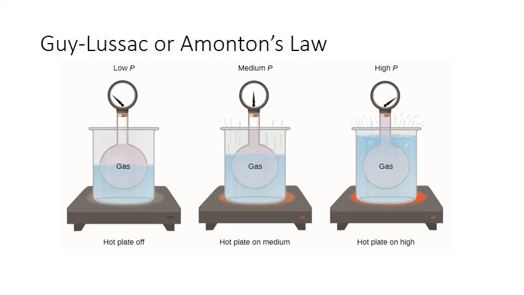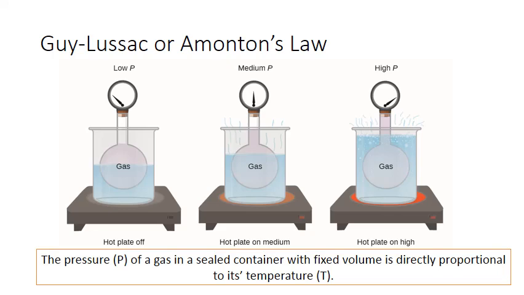Now imagine heating that container. As you increase the temperature, the pressure of the gas inside the container increases as well. Those gas particles start moving faster with higher temperatures, and they hit the walls of the container with greater force. This is Gay-Lussac or Amonton's law, that the pressure of that gas in the sealed container is directly proportional to its temperature.